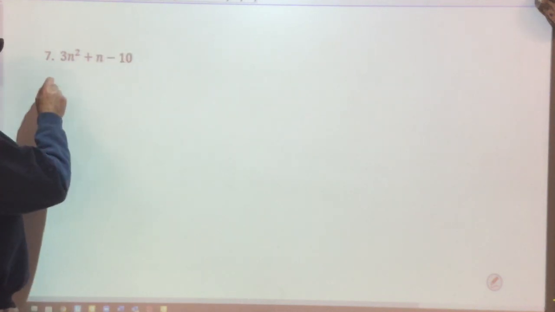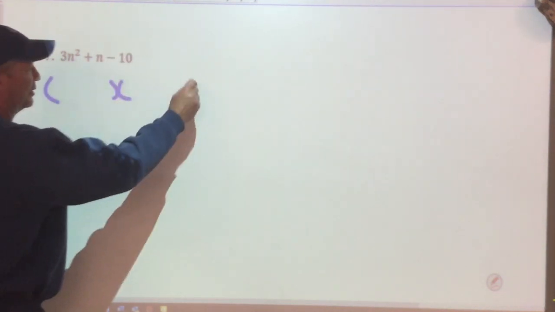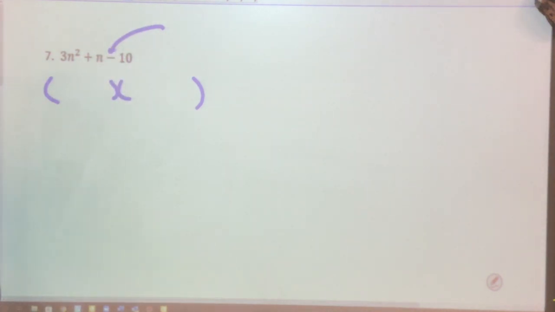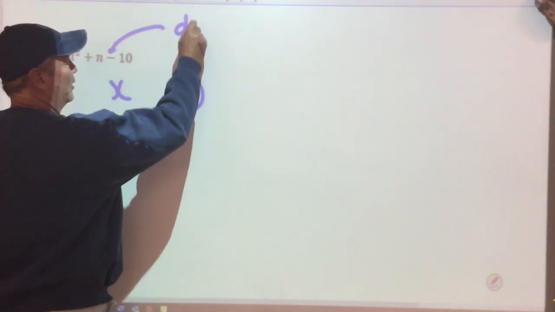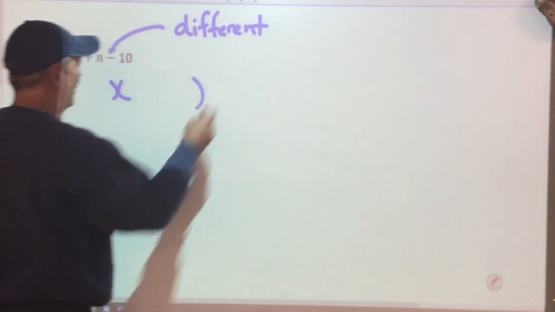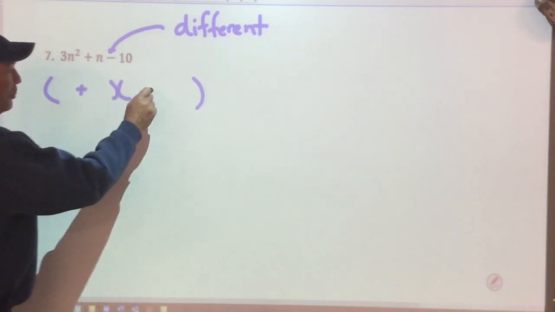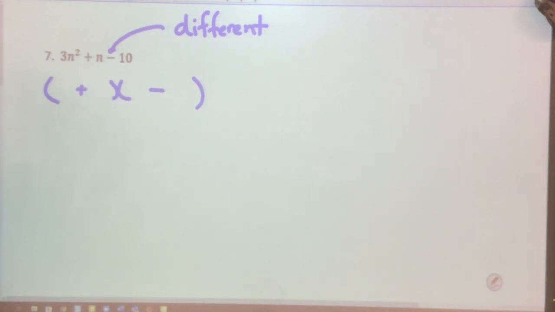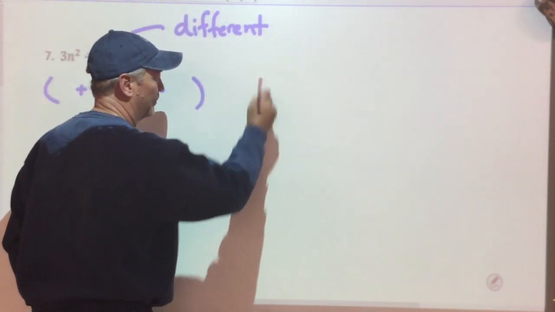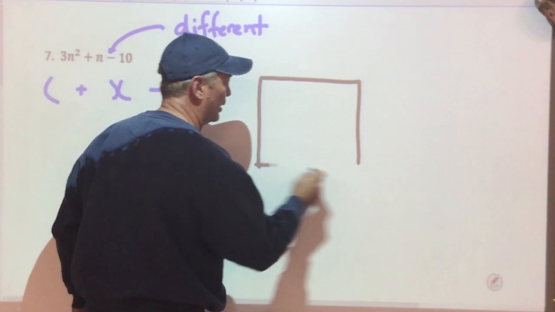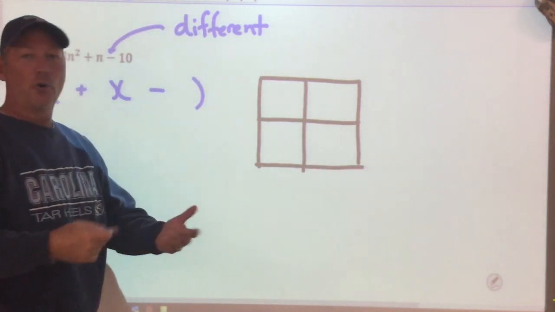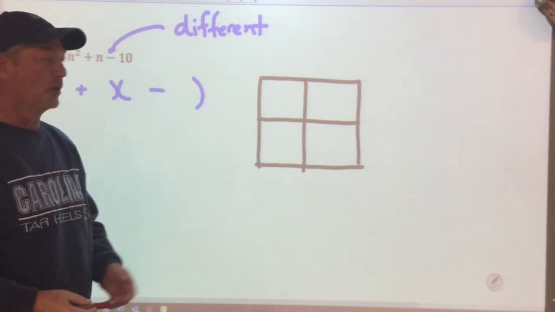This tells me that when I break this down into two parentheses, that back sign is a negative. I know my signs will be different. That means one will be positive, one will be negative. Now I will set up my box. I'm going to set up the box. This is very similar to the grouping. You're both just two ways of organizing your thought, okay?